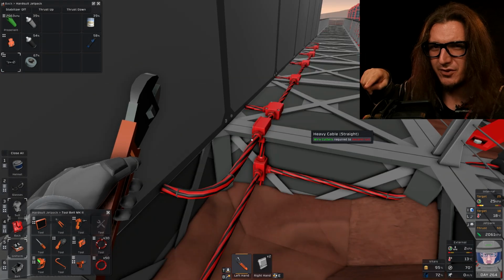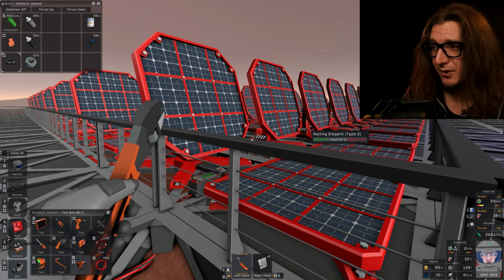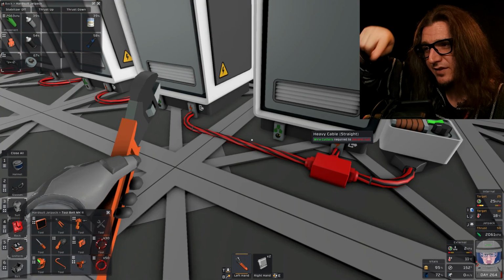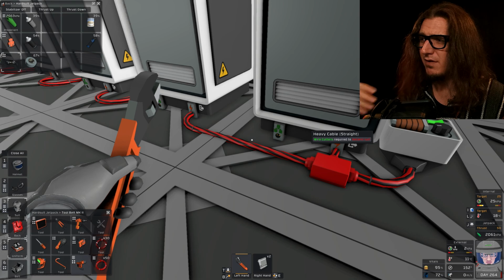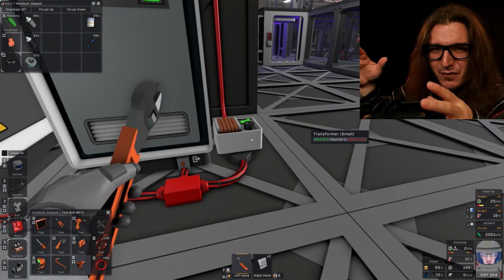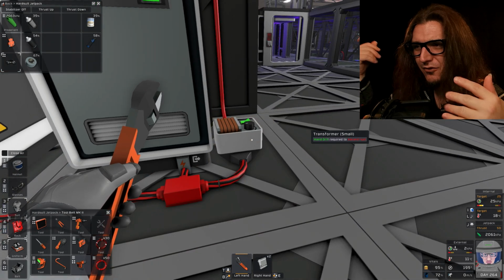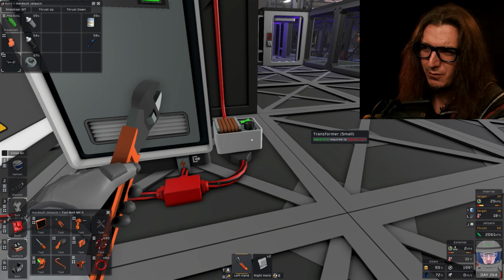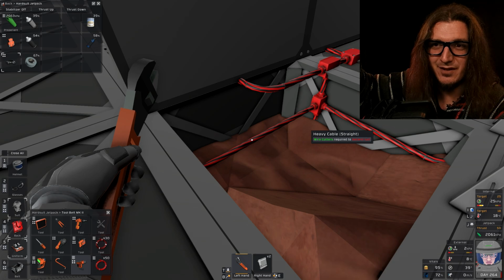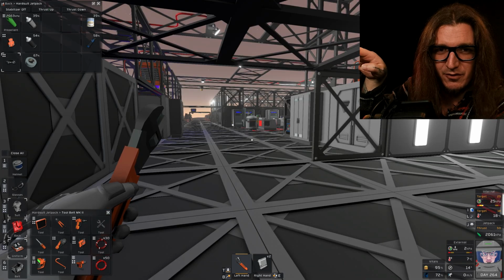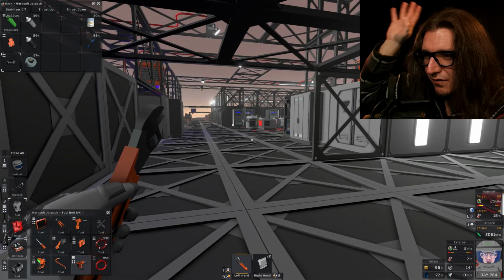All the batteries are just hooked up in parallel off the circuit, right? That's all parallel too, because series is not good. This doesn't count as a loop, so it doesn't burn out. If I hooked up a big transformer and pulled 101 watts of power out, I think it would probably burn out that wire. And this cable here runs all the way to those batteries under the floor. That's my new thing. Under the floor, everything.